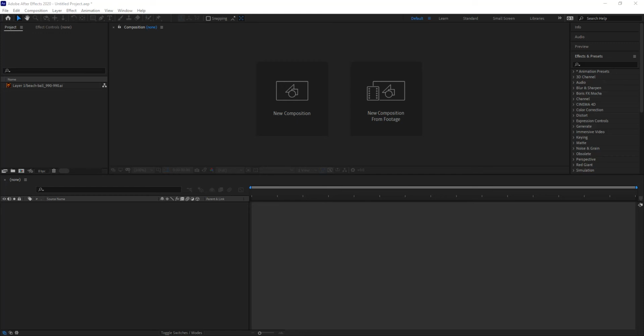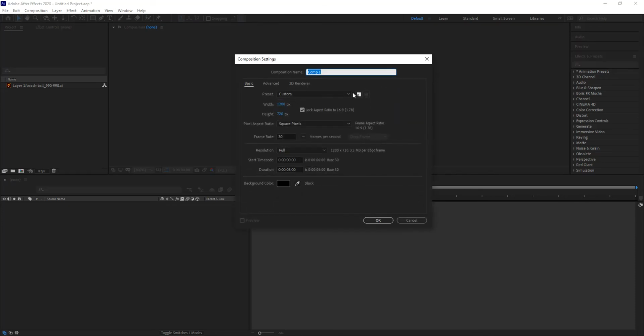Now, that can only take us so far within our animations. I want to show you an example of where this becomes useful, but it doesn't take us all the way. So in this video, we're going to create a composition of a ball bouncing off the floor, and in order to create that, we're going to be using the keyframe assistant. So let me go ahead and create a new composition, and I'm going to call that composition bouncing ball, because I like to keep my naming convention to something that makes sense.